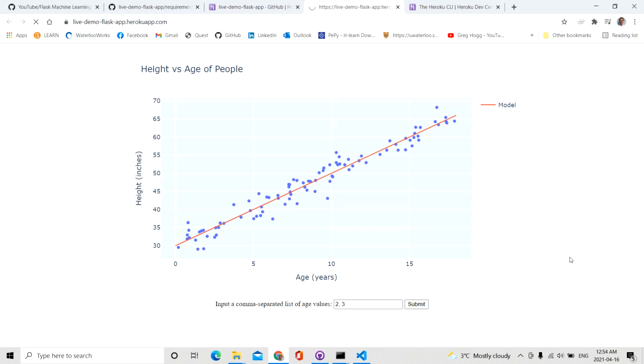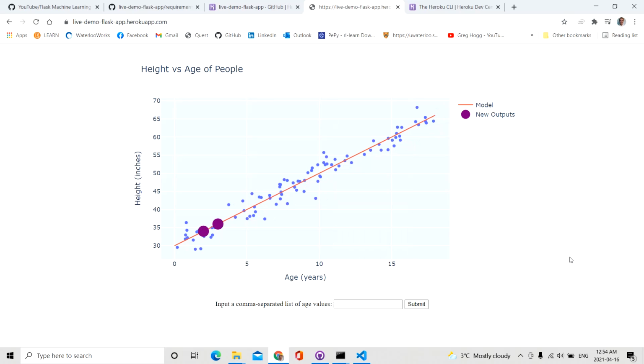You can see it hasn't crashed yet, so that's a really good sign. And you'll see it actually ran the model, didn't crash. It put our outputs on there, and you'll notice I did kind of bait you at the beginning. We do unfortunately lose the functionality of the Plotly graph without doing something more complicated like Plotly Dash when we put it on the Heroku cloud, but this is not a problem because that's not the main part of the app. The point is to run a machine learning model. This is a machine learning model that's on the cloud. That's the whole point of the app.